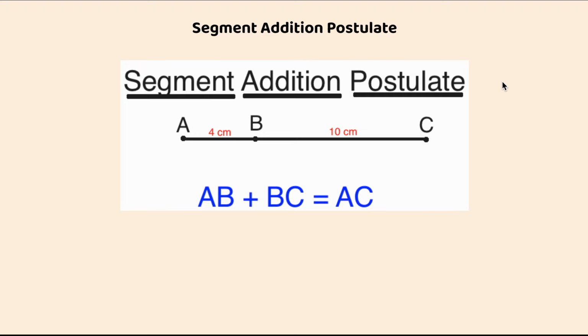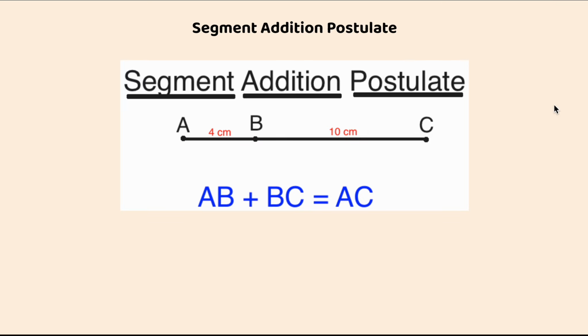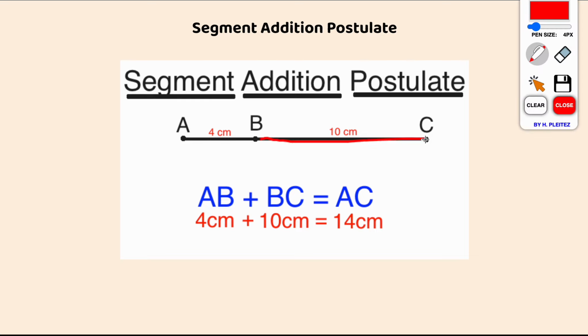So in this case, if we take AB and we add it to BC, if we take those lengths and add them together, we're just going to get the entire value of AC. Now that's just working with our segment notation, but to better understand it, we can apply some numbers to it as well. You guys can kind of already see them on the screen. If we know that AB is 4 centimeters, and then we add BC onto it, which is 10 centimeters, you'll see that if we add those two together, we'll get the value of our entire segment, which is 14 centimeters. So again, we're just taking our segments, breaking them into smaller pieces, and adding those pieces together.